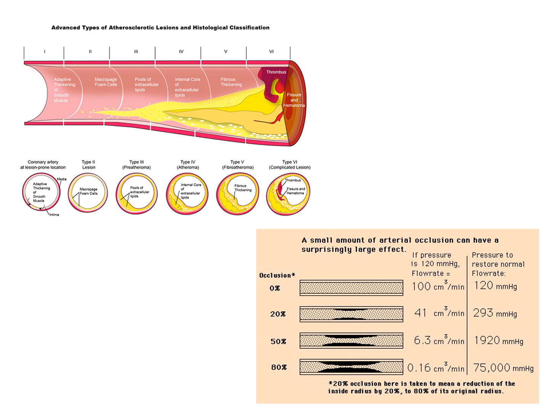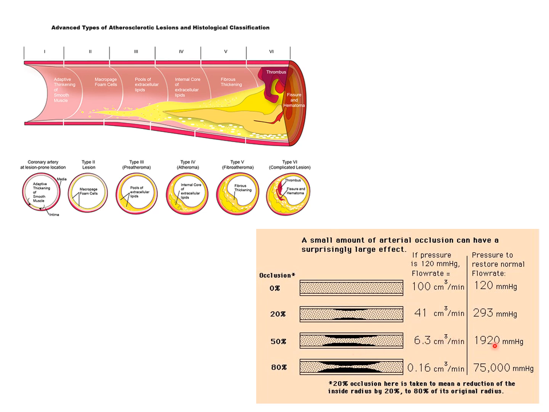I really like this chart down here on the right. I think you don't have to memorize the numbers or anything along that line, but what it's showing us is the relationship of what it would take in order to sustain flow. So, for instance, let's say we have 120 millimeters of mercury, standard systolic pressure. If we have a given radius, we would see 100 cubic centimeters a minute. If we have just 20% occlusion, so just 1/5 of the diameter, that rate is cut in half, or more than half. It's cut by 60%. So that same 120 millimeters of mercury only creates 41, and that's just 1/5. It would take a systolic pressure of almost 300 to restore normal blood flow in that one. 50%? We lose roughly 95% of flow just by cutting that vasculature in half.